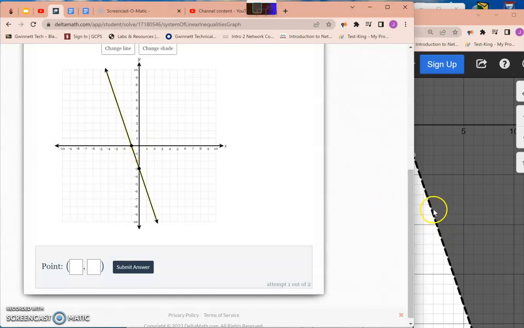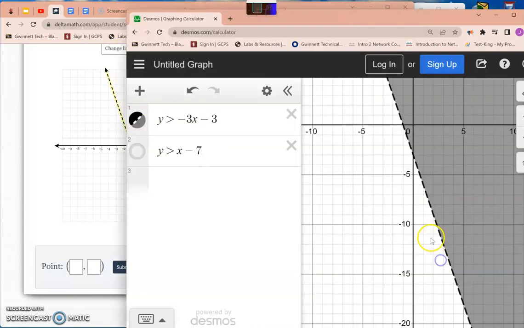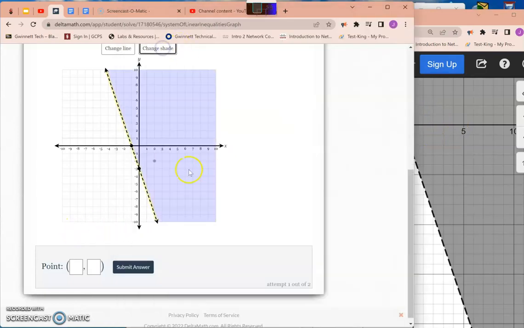All right, make sure you copy this line. Look at this line. It's a dotted line. So this needs to change to dotted. Then where is the shade? Where is the shade? The shade is on the right-hand side or on the top-hand side, right? So you're going to come change shade. That's where it is. So I've copied my first line with the shade correctly.